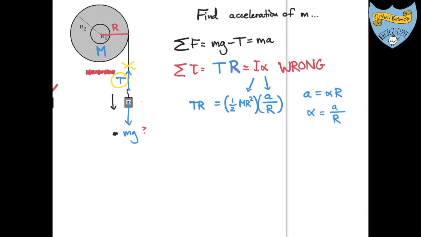Now, when we do the algebra here, what we're going to discover is this radius cancels one of those. And then if I divide both sides by radius again, the radius of the pulley actually entirely cancels out. That's going to be true as long as the string is wrapped around the edge of the pulley, which pretty much in every circumstance in this unit it will be. But just hypothetically, the radius wouldn't cancel out if the string was wrapped around some other point.